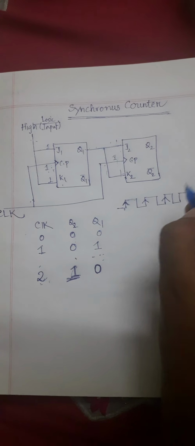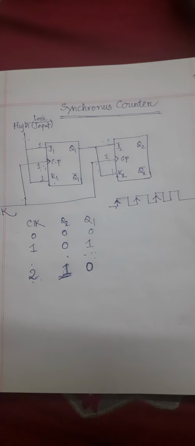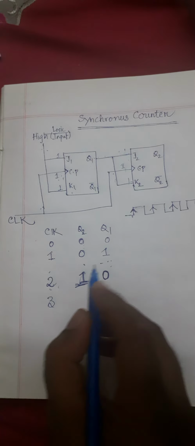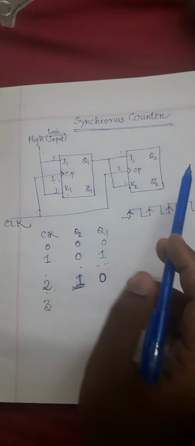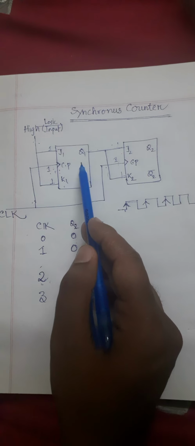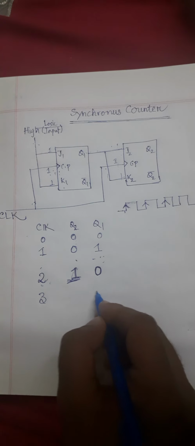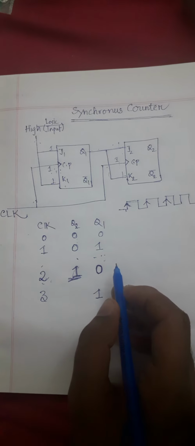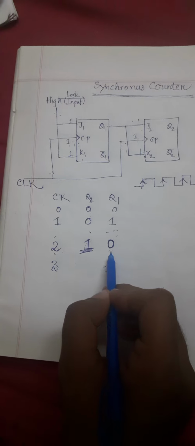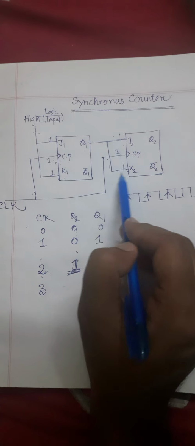Then at the third clock cycle, what will happen? Again we are providing a value of 1. Due to this one, there will be a trigger at Q1. Q1 had a value of 0 previously. Now it will become 1 due to this triggering. And in between the second and the third clock cycle, Q1 had a value of 0. So this 0 will travel along this path, right?